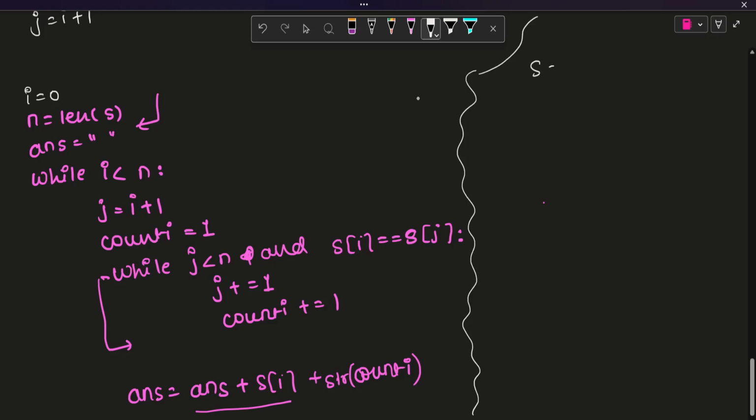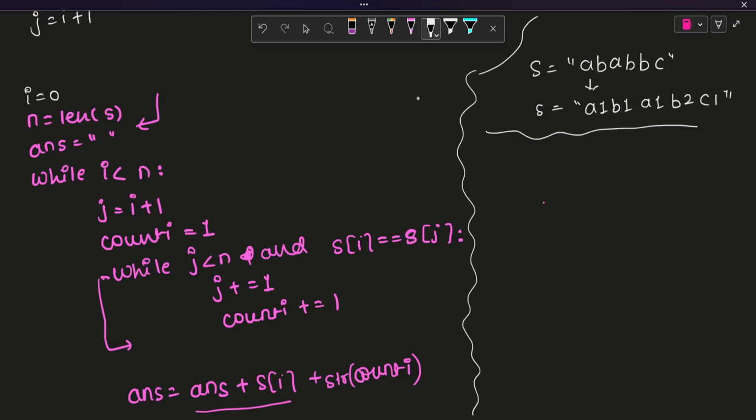So we can write s equal to a b a b b c. Let's say the string is like this. Its answer would be A1, B1, A1, B2, C1. This would be the answer, right? So let's iterate through it. Let me write the string again: A, B, A, B, B, C, right?